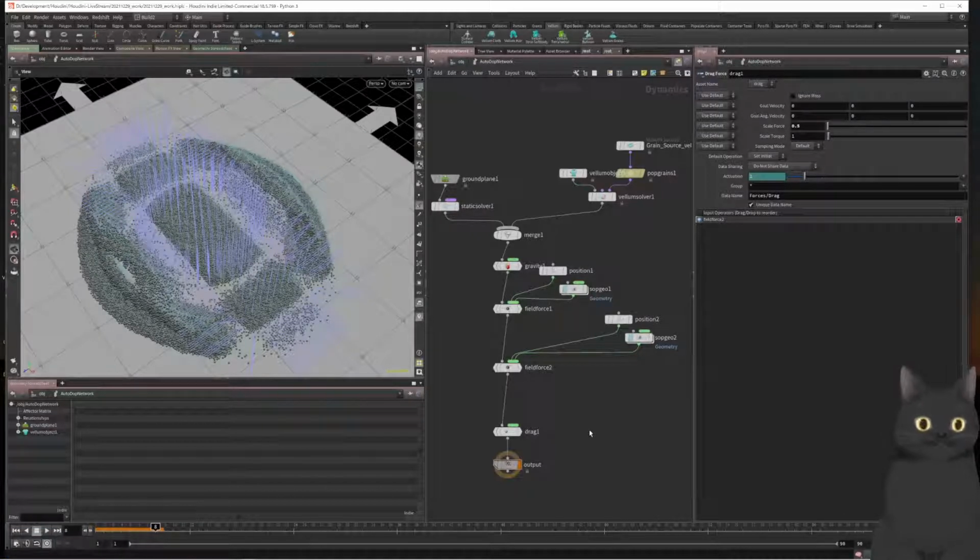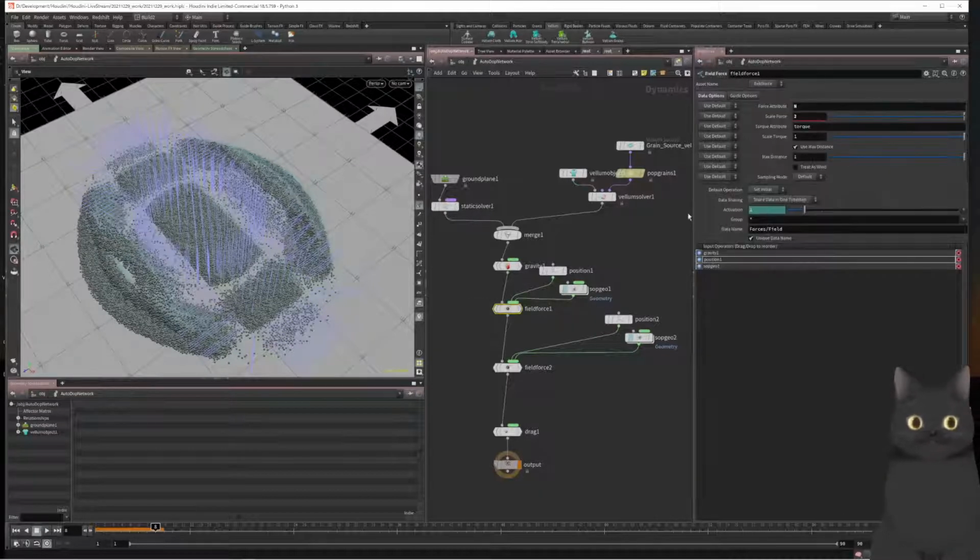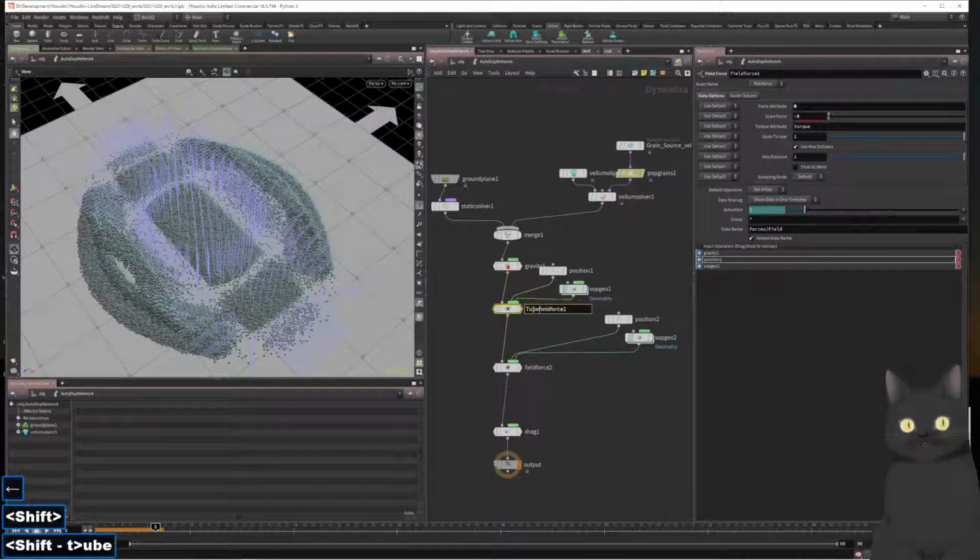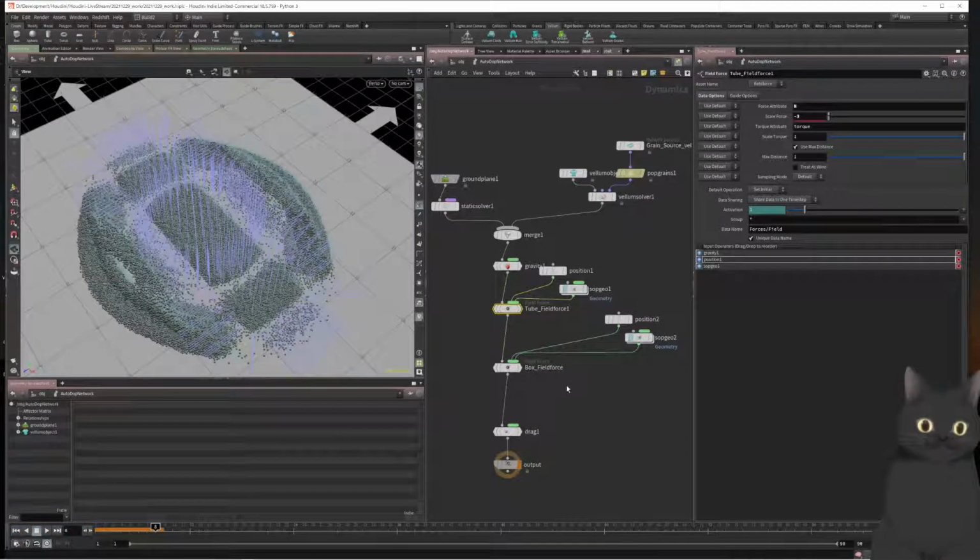Also, you can use negative scale force. Let's rename this one to tube field force, and this one to box field force. If our tube field force scale force is -3 and our box field force is, let's say, 3, it may produce interesting results.